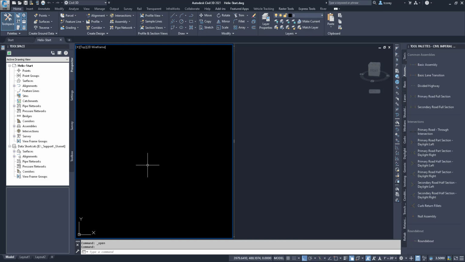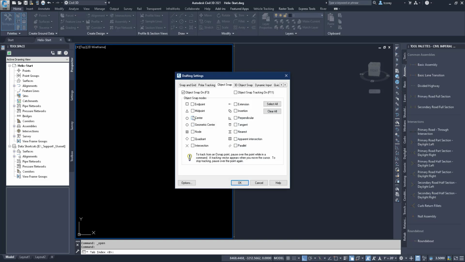Now what I'm going to do is use some AutoCAD entities, circles and lines, that I can then trace over here in a little bit to create my helical alignment. So first thing is I want to check my object snap settings.